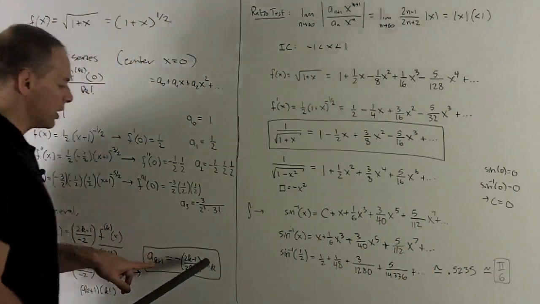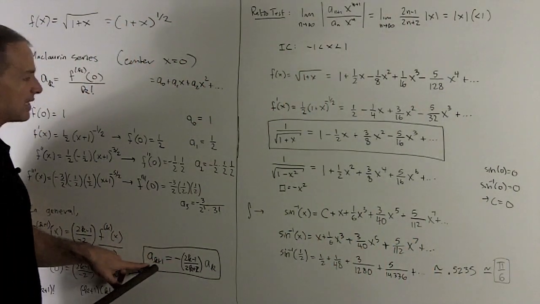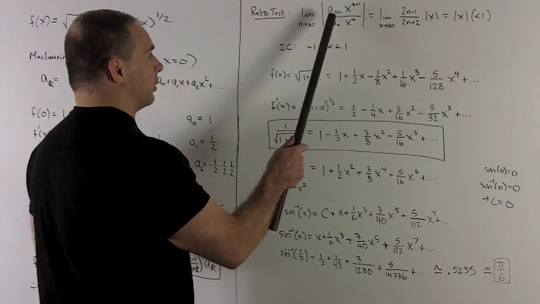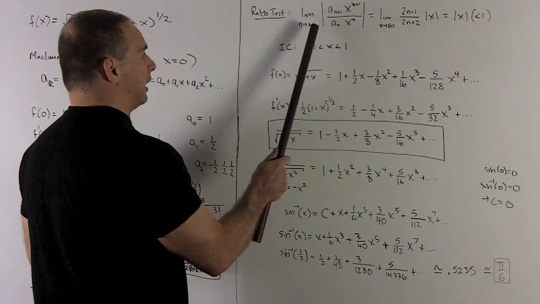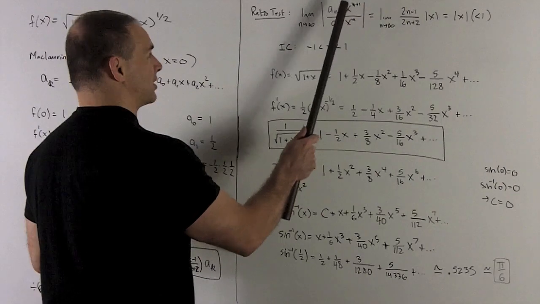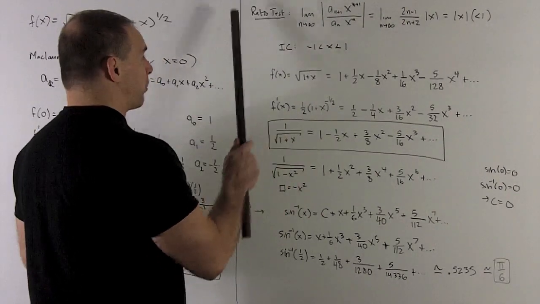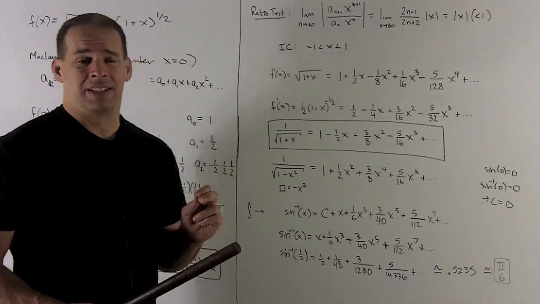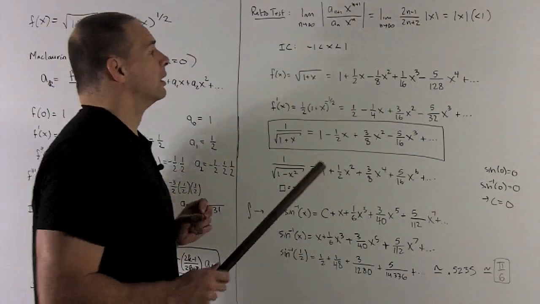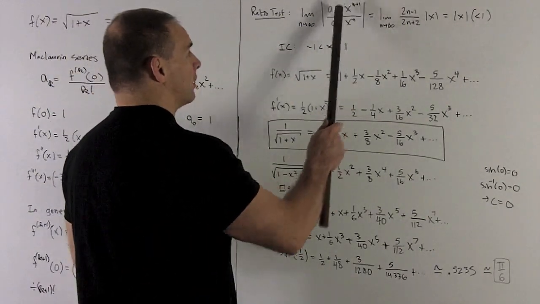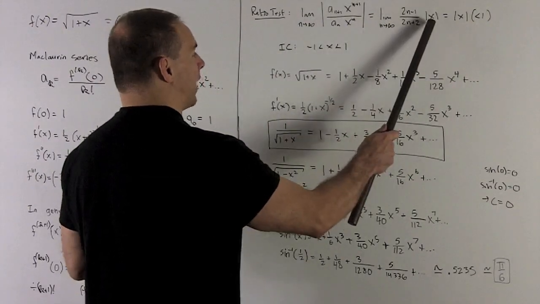Okay, so if you notice, I put the a sub k to this side. Then what do we have here? We're looking at the limit as n goes to infinity of a sub n plus 1, x to the n plus 1, over a sub n, x to the n. This is just my ratio test, which I'm going to use to get my interval of convergence. Well, when we collapse this, this part here is just going to go to the absolute value of x.